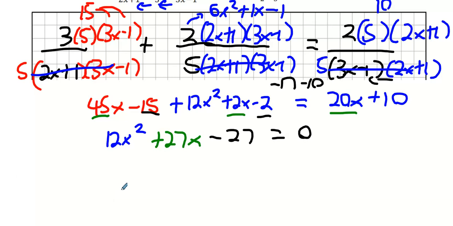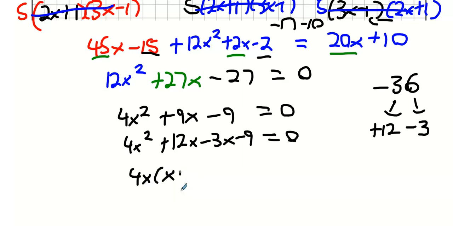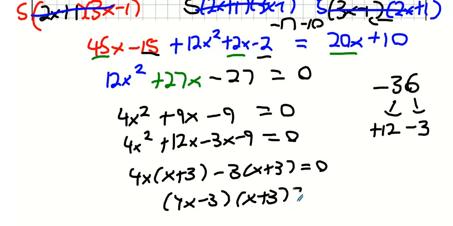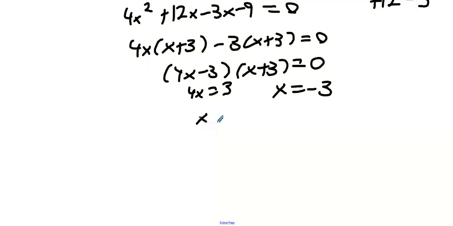What we do now is we divide both sides by 3. You can do the minus b formula if you want. Multiply 4 by minus 9 to get minus 36. Two factors we're looking for are probably plus 12 and minus 3. 4x squared plus 12x minus 3x minus 9 equal to 0. Then we get 4x into x plus 3, minus 3 into x plus 3. Then we get 4x minus 3, x plus 3 equals 0. And then when we solve that, you get x equals minus 3. You'll get 4x equals 3 and x equals 3 over 4.